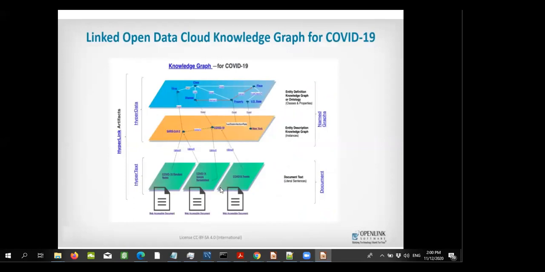This is a COVID-19 knowledge graph being used to find answers to COVID-19 data, all right? But the thing about this is that all the data here are located on the web. So they are not local data, not some CSV data brought in, no. They are linked to data that's been generated in different locations at web scale. So they are using URLs to draw data that has RDF data in it. You get that? In that same way, you can do machine learning with those web scale documents, right?